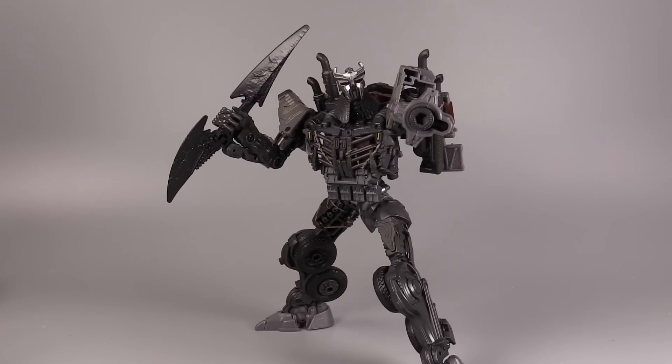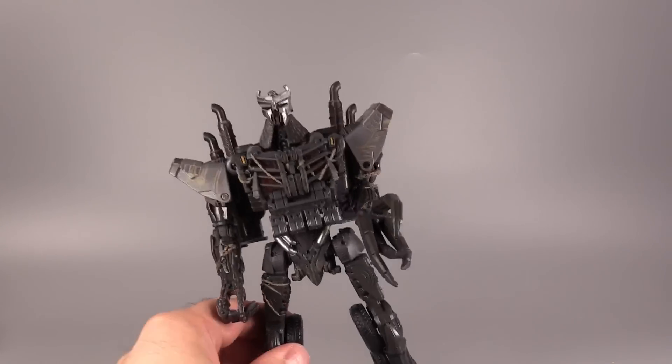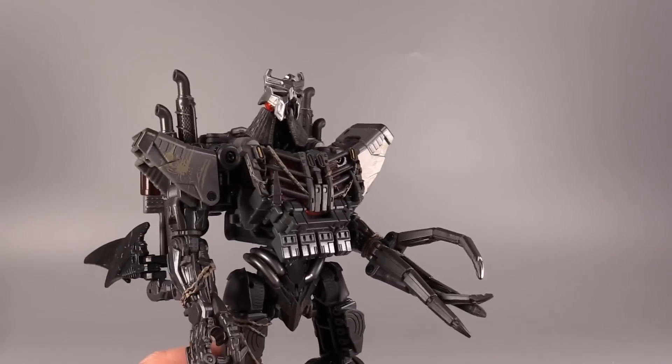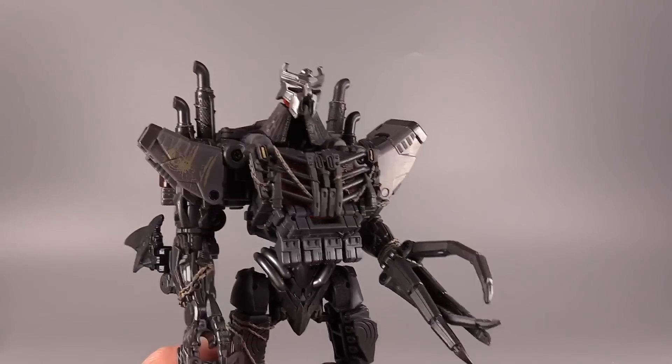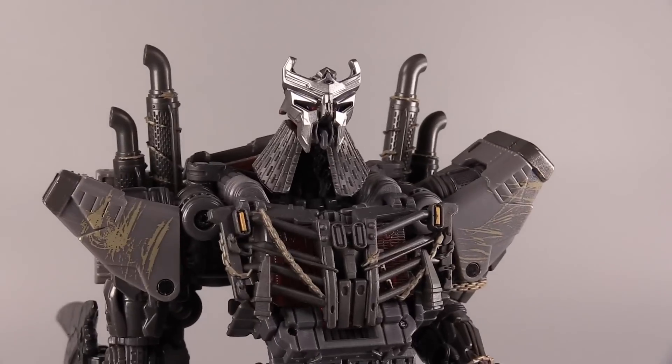This figure can pose. It's got ball joints and hinges and a lot of juicy poseability. The only issue I have with the poseability is that the ankles are a little bit too far forward where they connect to the shins, and that does make the figure a bit top-heavy — he has a tendency to fall backwards, so just be aware of that. As you have seen, Scourge's poseability is pretty darn good. The figure has a little top-heaviness, thanks to the kind of lack of heels, but it's more of just the overall engineering design.